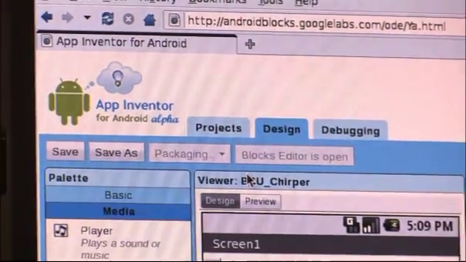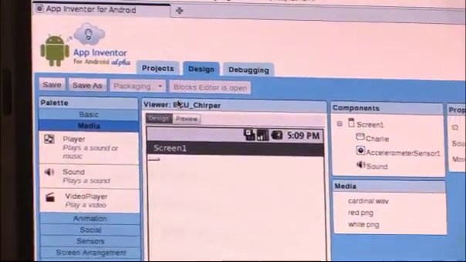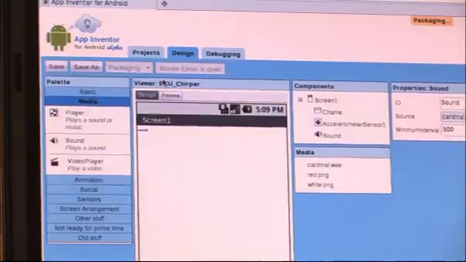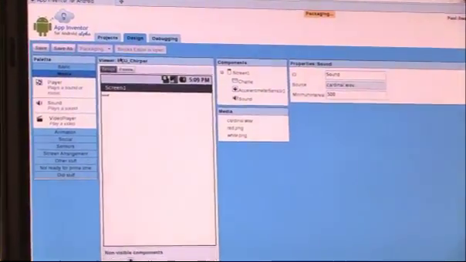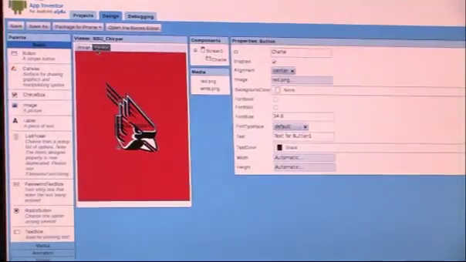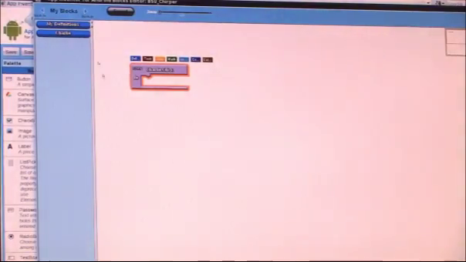So what App Inventor gives you is a separation of the code and the view. There's the design view in which you drag and drop the actual widgets that you'll see on the screen: the labels, the images, the buttons. You can drag and drop those and get a preview of what the screen will look like. After assembling the things on the screen, you can bring up the code view in App Inventor for Android.